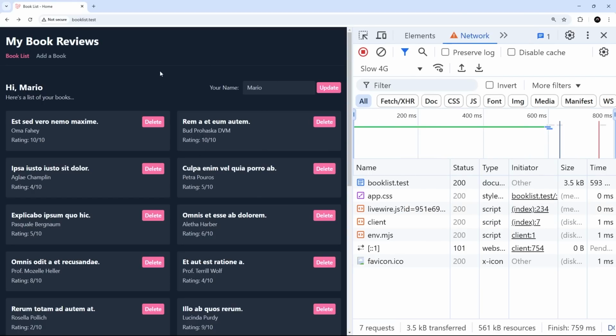So, Livewire provides us with a nice navigation utility that we can use really easily to speed things up and make the application behave more like an SPA, a single page application, where instead of a full HTML document request and response, Livewire sends an AJAX request under the hood for the template and then dynamically injects that into the DOM when it gets a response. So let's give this a whirl.